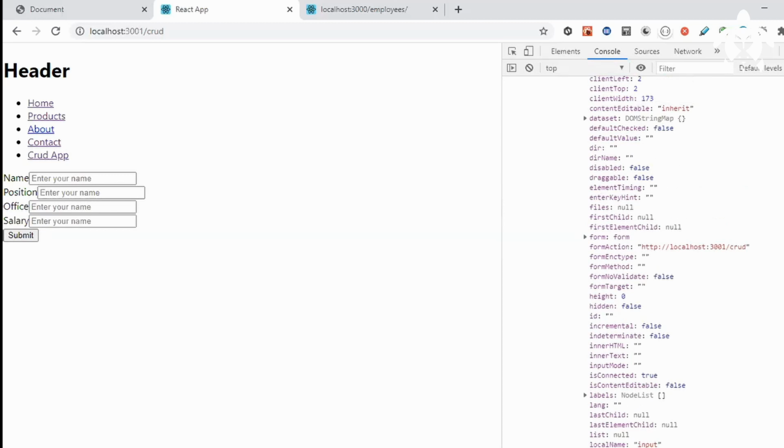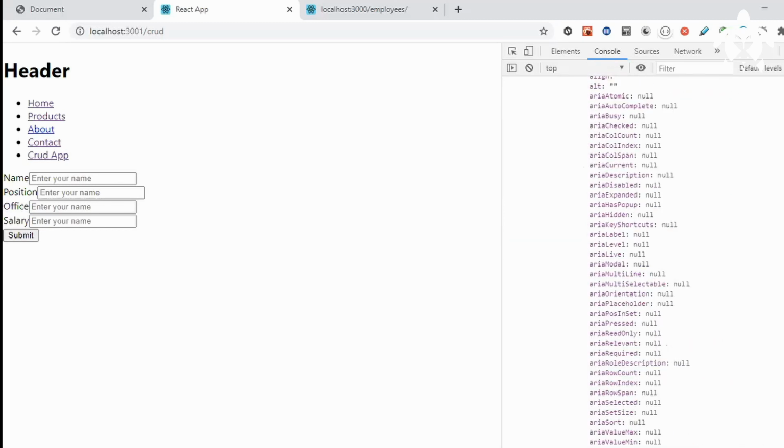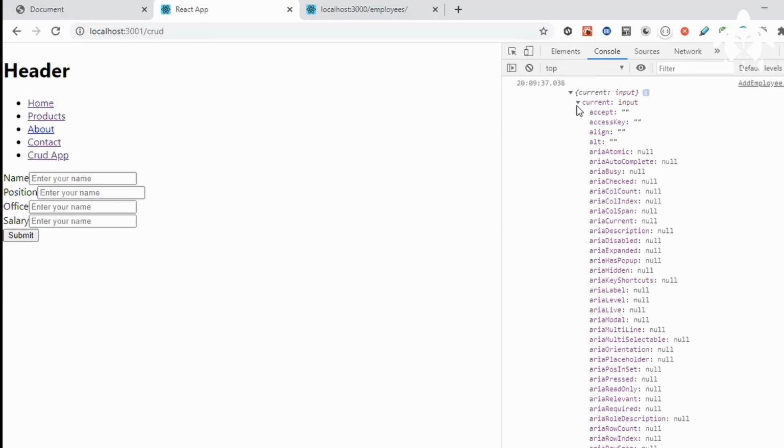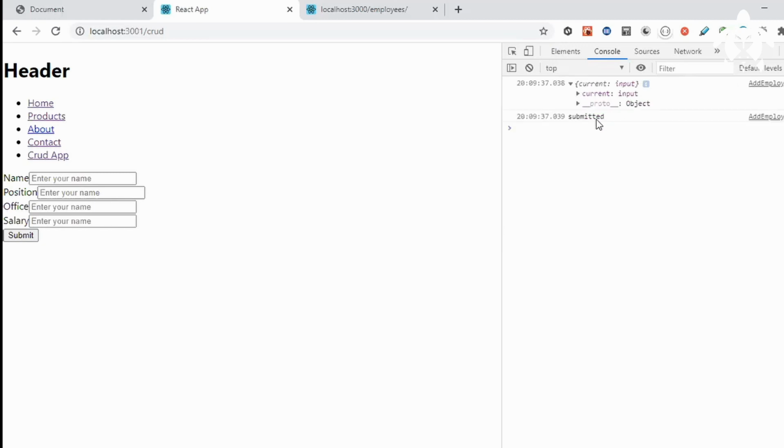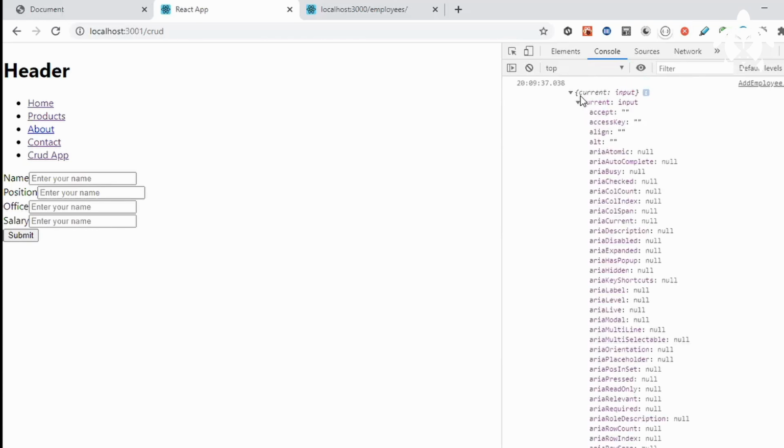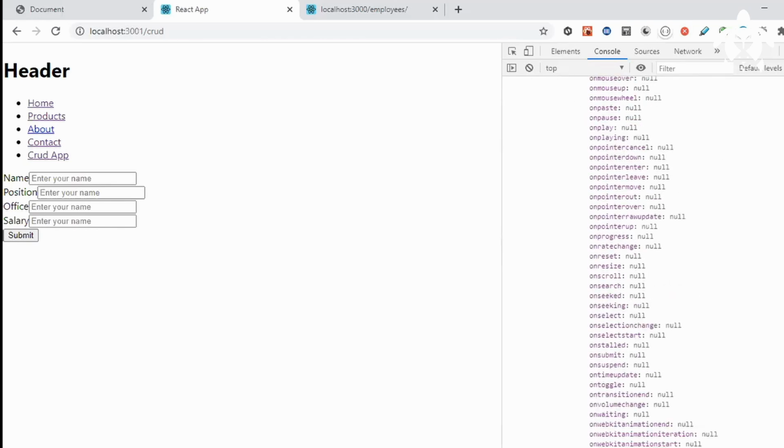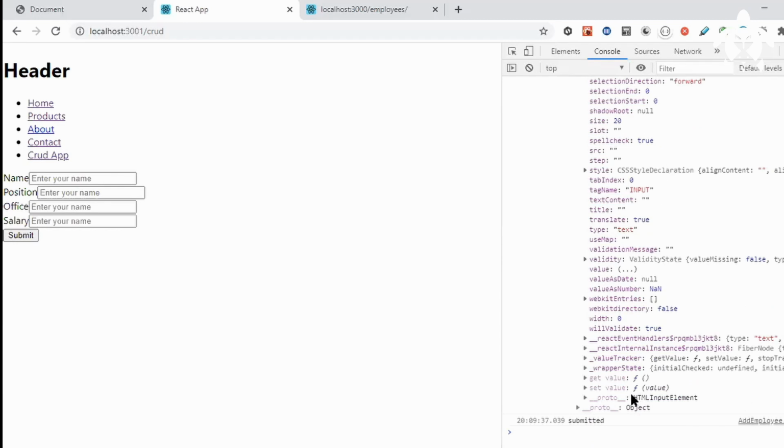So you can play with this. Now if you check inside current, we should also have value. Somewhere down you will find it. Value will be there. See this, the value is empty. We are updating this value only.